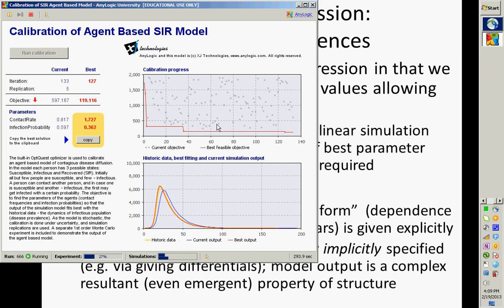Calibration is, however, a very popular technique, and it's one I do use a lot, despite the limitations of point estimates of parameters.